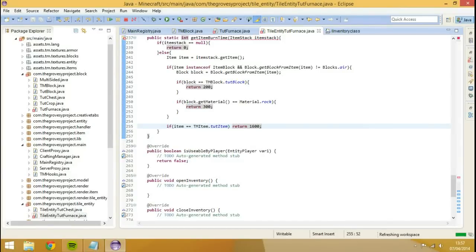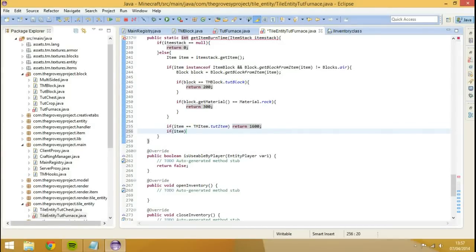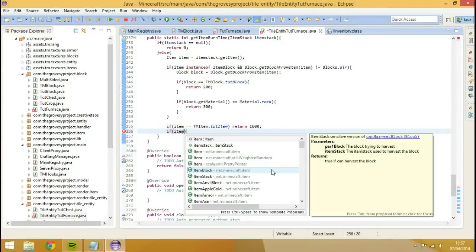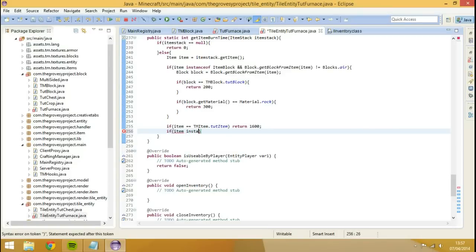Also, we can do tools, so we can go if item is an instance of, I don't know, something like item tool, and we can cast it, so it could be any tool, but we could also cast it to a wooden tool.